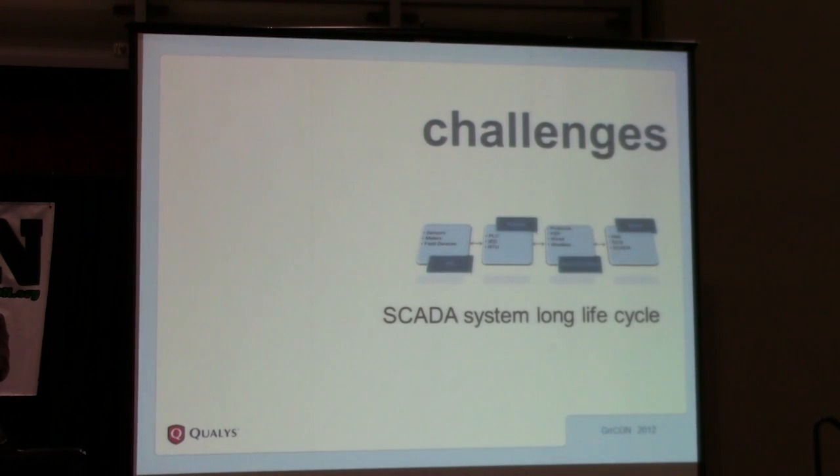So just to summarize some of the challenges that we saw, the number one challenge which affects SCADA systems is the long life cycle of that system. Let's say there is a vulnerability in your phone or in your laptop. You would say, oh, my phone, I'll just get rid of it, I'll buy a new phone. My laptop, maybe in 8 months or a year, I would buy a new laptop. It's cheap. But SCADA systems are meant to last for decades or multiple decades. And this long life cycle of SCADA systems, I think, is the number one challenge as far as security is concerned.